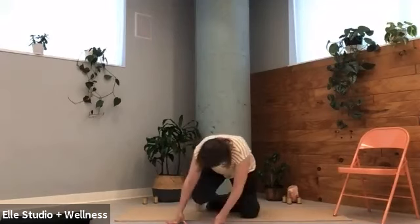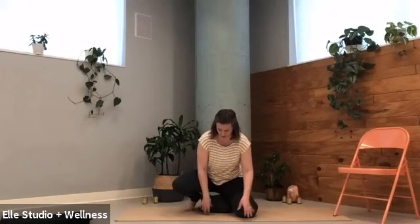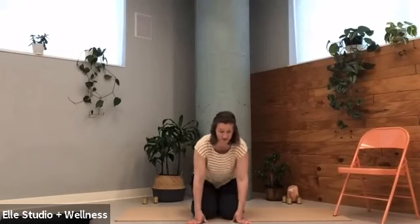So go ahead and just find whatever kind of seat you would like. Usually anytime the hips are over the knees is nice. With all different sorts of hip pains out there, whether it's dull and achy, sharp and shooty, go ahead and have a seat on your chair if you want to. Otherwise, I know I can feel really comfortable just sitting on my feet as well, or taking a blanket or a block, or if you're at home, a pot of sorts, and sitting up on your legs as well. Okay?